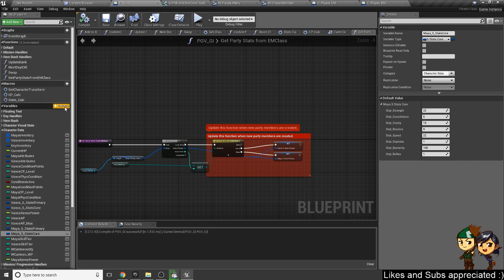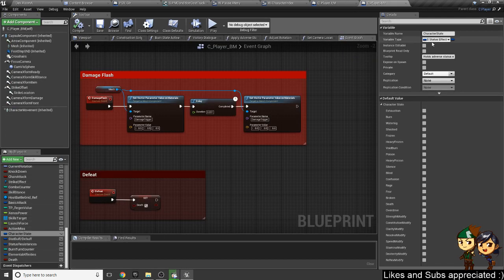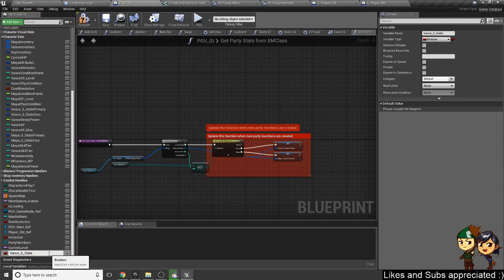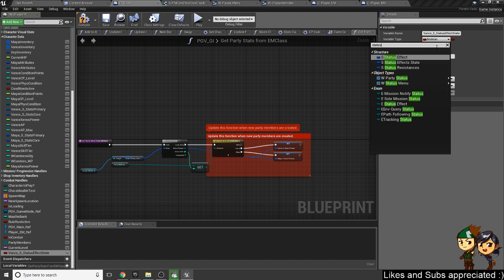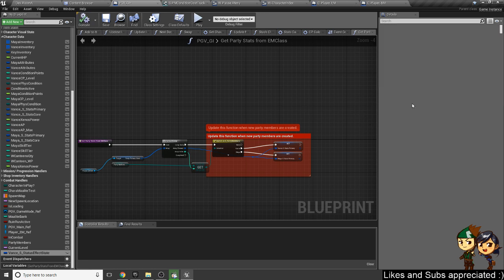Essentially, we need to have some of these in place for Advance, and any character really. So you call Advance underscore struct state. Is that what it's called? Yeah, character state. Well, status effect as a struct. Status effect state, and we will change the variable type to be of that struct. Status effect state. There we go. We compile, and we should have all the data.